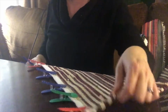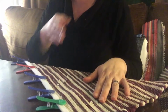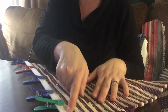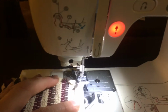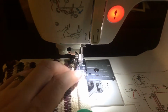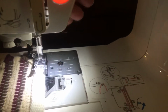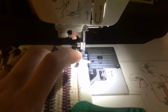Alright, I'm going to start sewing that in just a moment. Same way, one line down, and when I'm done I'll come back and I will stitch next to the edge. Alright, again I'm going to do this one-handed so it doesn't get too bouncy. I did take that end one off, but I already have it underneath the foot here, and I'm going to put the foot down. There we go. So sorry about moving around.